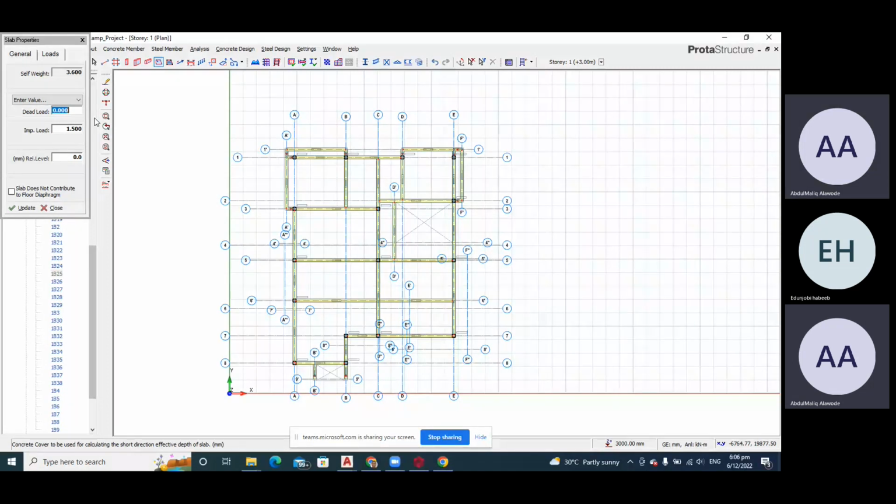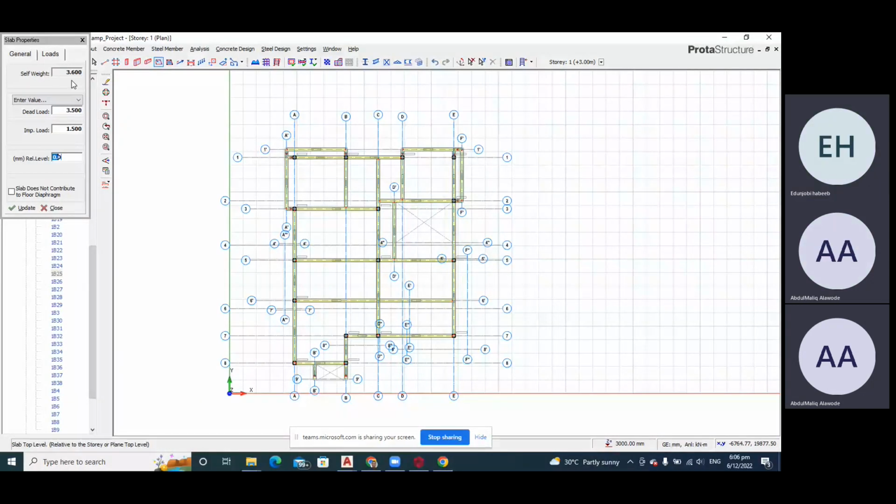But for the sake of this project, we take it as 2.5, or we can take it to 3. 2.5 is small. Partition load is around 1.65, plus serviceability of 1.0 kilonewton per meter square. That's around 3 or so. Let's take it as 3.5. Fine.